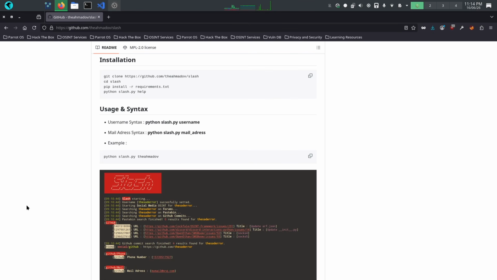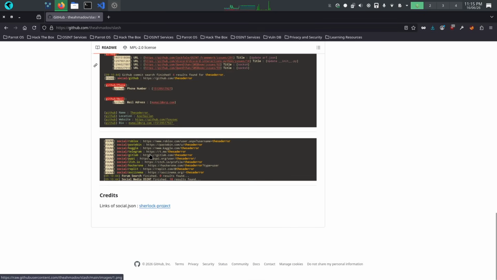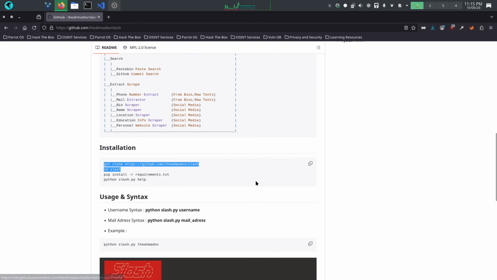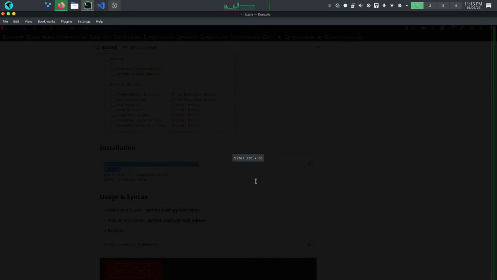In this video, we are going to break down exactly how to get this tool up and running on your own system. We'll walk through the entire setup process, from grabbing the code from its repository to installing all the necessary dependencies. Then we'll take it for a spin and see it in action in a live demonstration. Let us go ahead and jump right into the installation process.